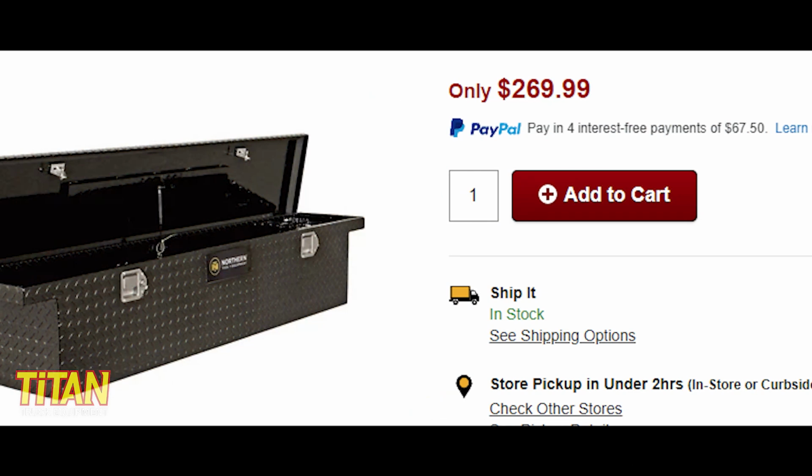So, you're looking at a toolbox for your truck bed. You see toolboxes priced from a couple $100 to over $1,000. Well, what's the difference, and is the added price worth it? That depends. I'm Cody from Northwest family-owned Titan Truck.